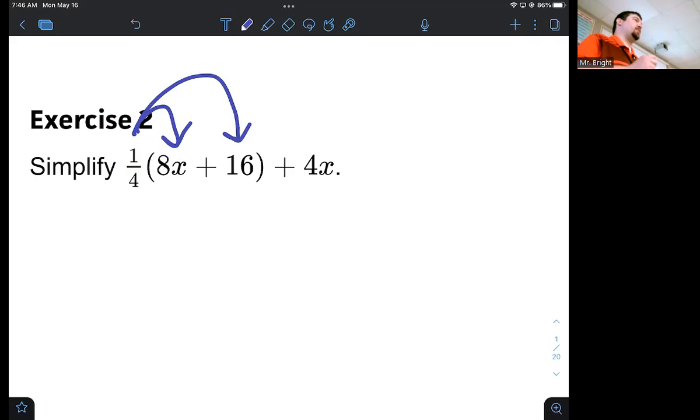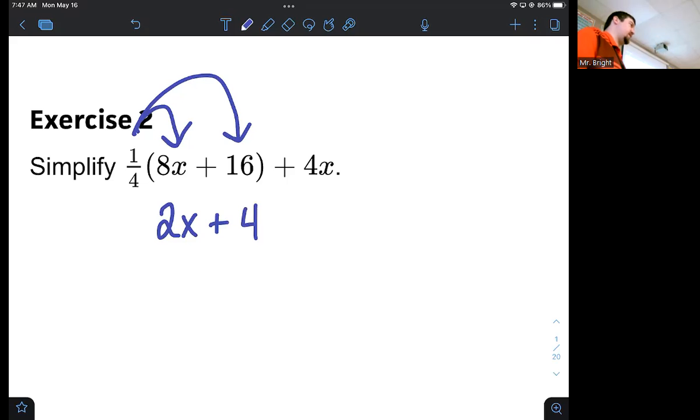Now, before I start using fraction rules on this, which I totally could, to take 1/4 of a number is the same as dividing it by what? 4. That's exactly right. In the same way that taking half of a number is the same as dividing by 2, taking 1/4 of a number is the same as dividing by 4. So what's 8x divided by 4? 2x. Exactly. So 1/4 of 8 is 2, so 2x for that one. And what's 16 divided by 4? 4. 1/4 of 16 will be 4. So we have 2x plus 4.